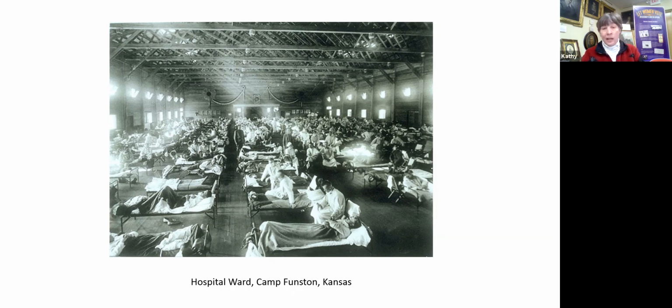Why Haskell County, Kansas? Well, there's a couple of reasons. It's a swine-producing area. And we know that a lot of, especially the flu viruses, can transfer from birds to swine to humans, and it's a vicious circle. And with it being a swine producing area, and it is also on the flyway for 17 species of migrating birds. So they're thinking probably what happened in January is this strain was brought in, was passed to the hogs, and was passed to the humans. But for certain, they don't know.